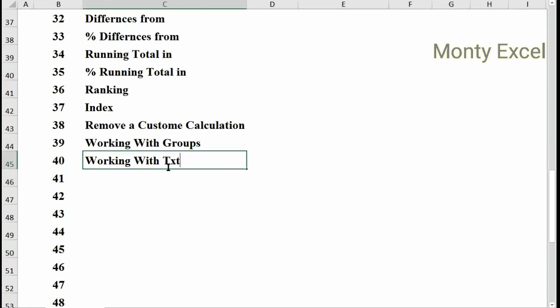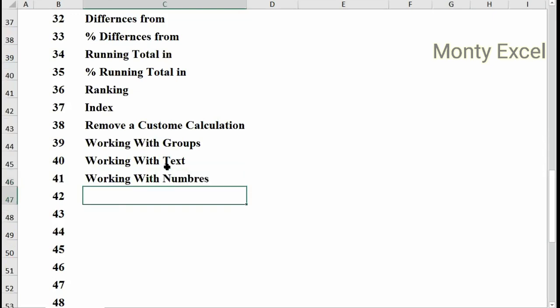That's why I'm keeping it as text, not employee name or student name or anything. You can work with the text, working with numbers, and working with dates, which is very, very important. We always struggle to work with dates. Now it becomes easy to work with dates.